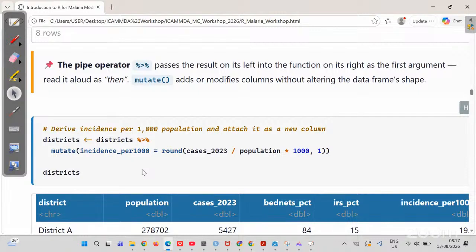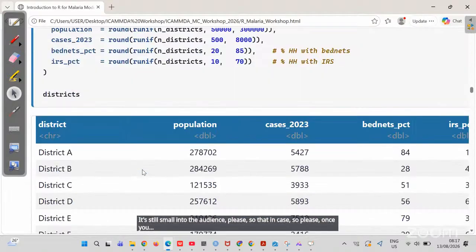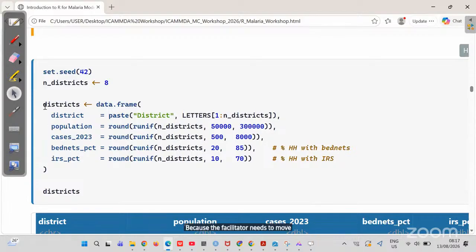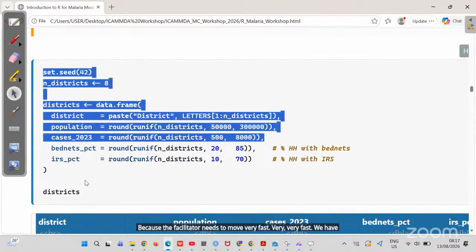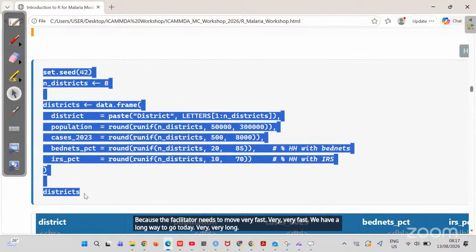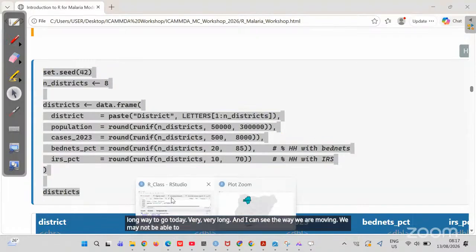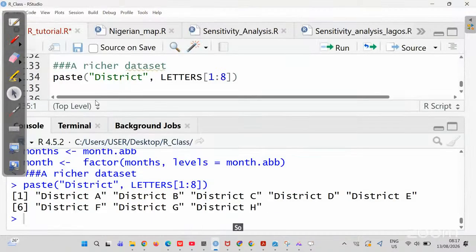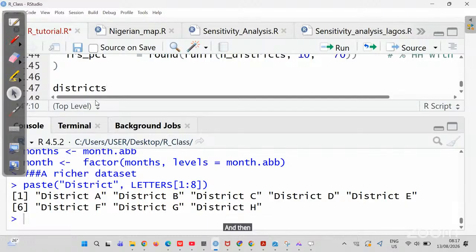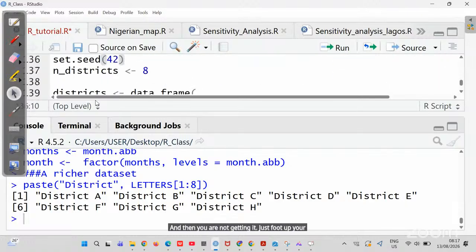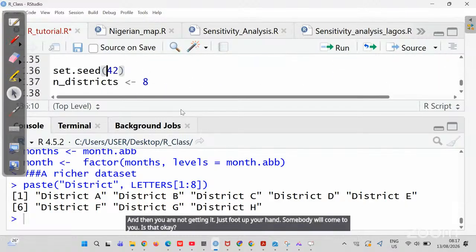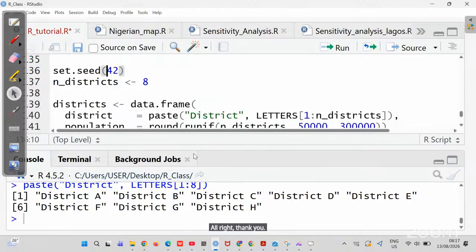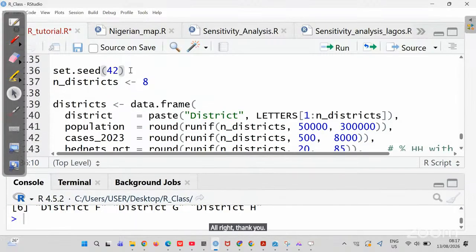Just move into the audience, please. The facilitator needs to move very fast. We have a long way to go today. I can see the way we are moving, we may not be able to cover so much. So once it gets to a place and you are not getting it, just put up your hand. Somebody will come to you. Is that okay? All right, thank you.